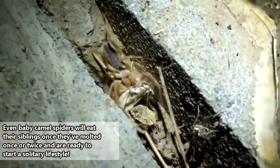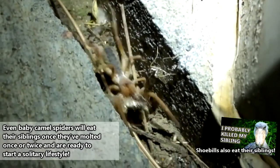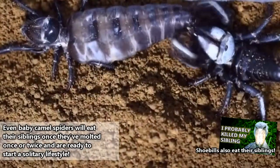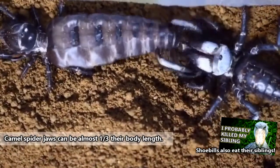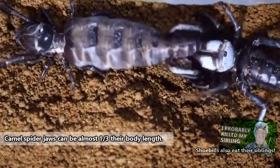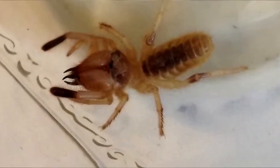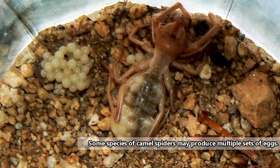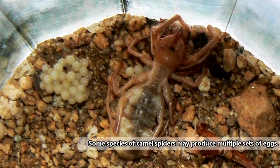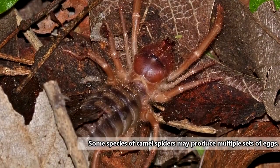Sometimes these guys will even eat each other, and that's why, after mating, the males leave behind their lady lover quick as they're able. Mating in some observed species involves a male running up to a female, grabbing her around the waist in his jaws, and placing a spermatophore inside her using his teeth. Luckily for the girls, his teeth are smooth and not jagged like hers. She'll lay somewhere between 50 and 200 eggs in a burrow, and some species will stay with their babies, while others just cover up the burrow and leave them.